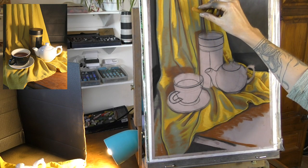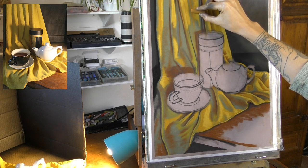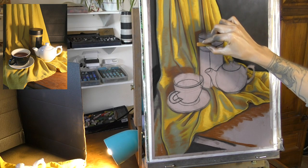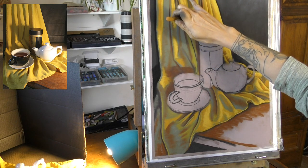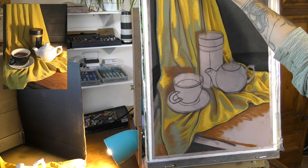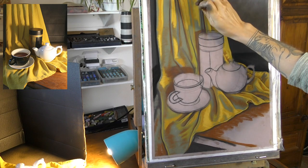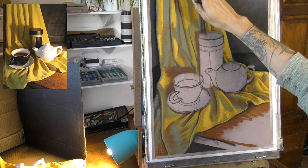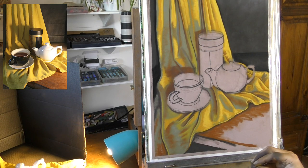But I've definitely got to show admiration to those artists who only ever work from life. 100% it is much harder than working from photo reference. Really good training for your eye. And I think if you did nothing but this for a few years, your skills as an artist would certainly increase very quickly.